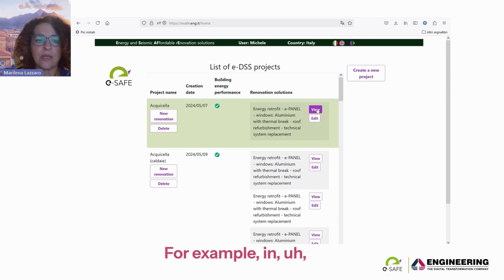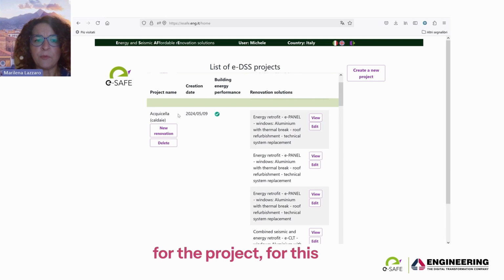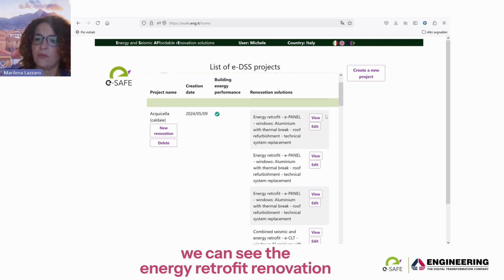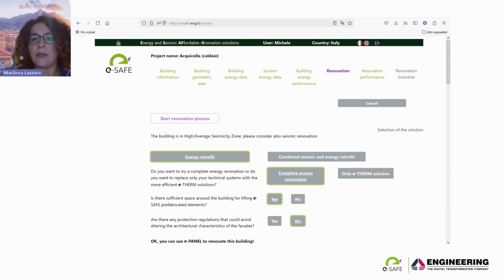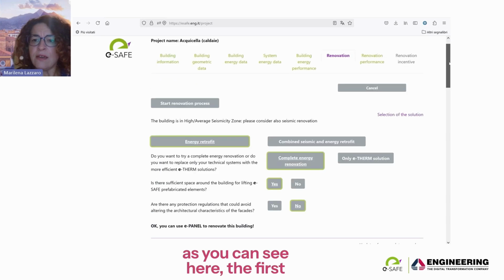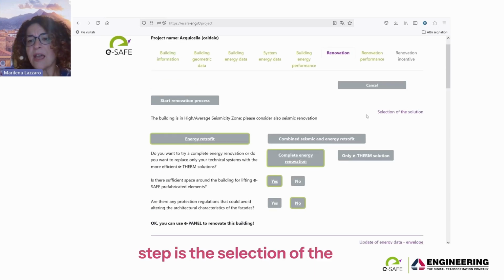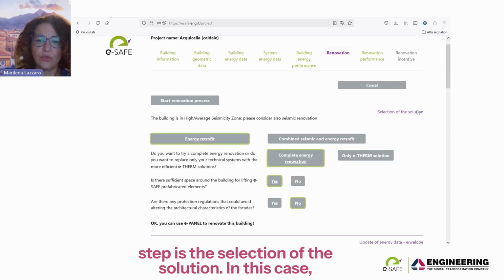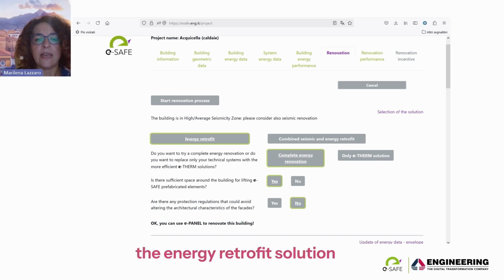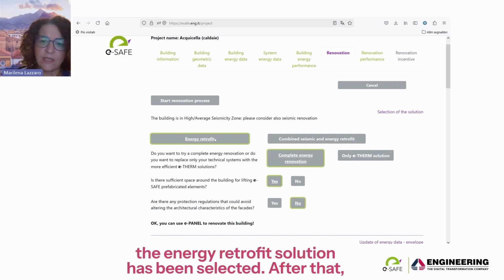For example, in this case, for this project, we can see the energy retrofit renovation solution. As you can see here, the first step is the selection of the solution. In this case, the energy retrofit solution has been selected.